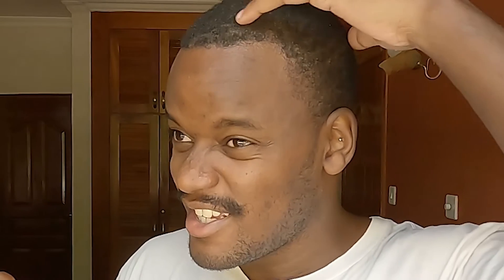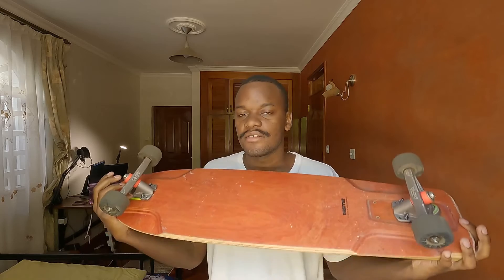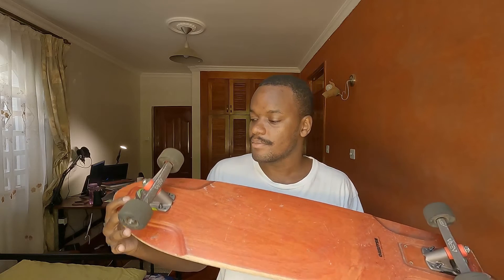Figure out a new style of riding, see if you like it — my mind has expanded and I'm definitely a changed person after riding this board. One more thing: if you're a person of smaller stature — smaller in height and weight — you might definitely benefit from riding a shorter and narrower board. Not this exact one, but something like this. It's a narrower board compared to the other one, but it has the same wheelbase of about 25 inches. It's designed to be pretty stable and easy to slide, just with narrower trucks.